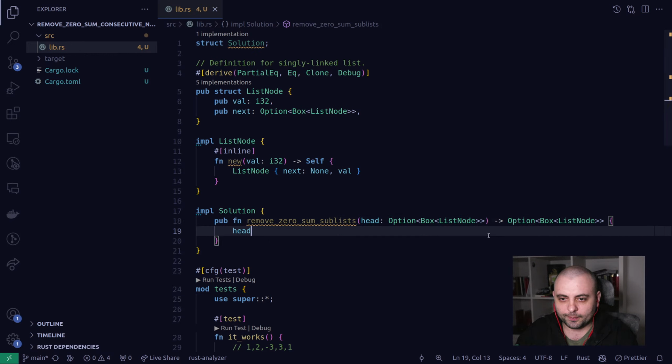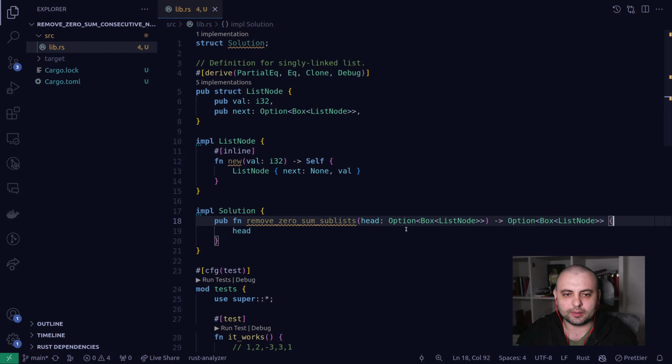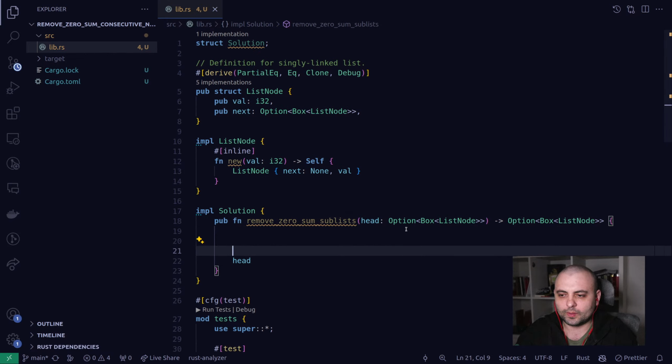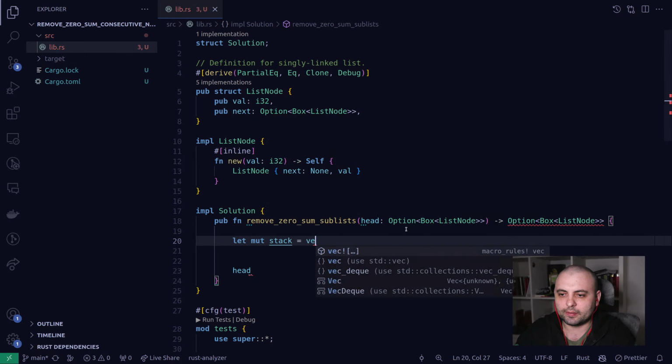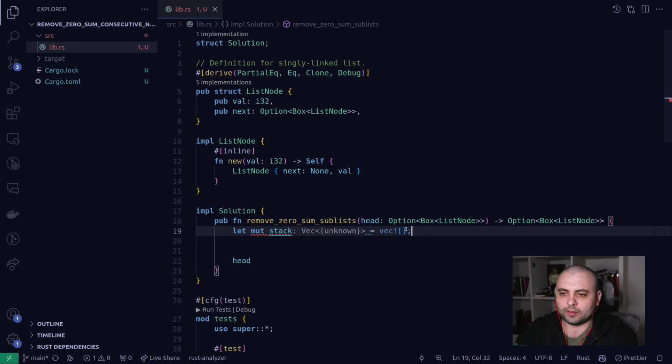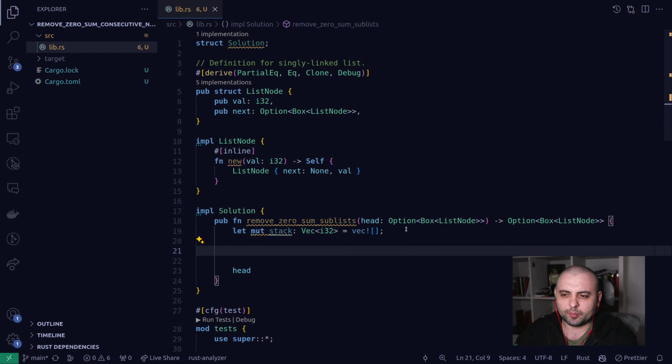Okay, yeah, what else? I guess the next step will be to traverse this. So we'll need an immutable stack, which will be a Vec of i32s, where we'll keep our solution. Then we'll need to traverse our list.